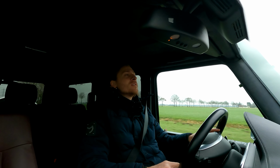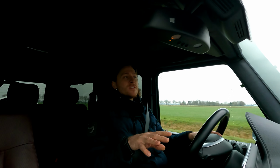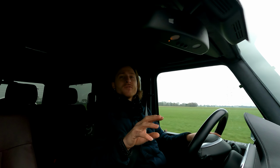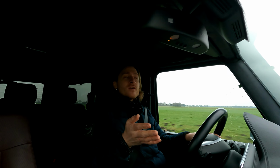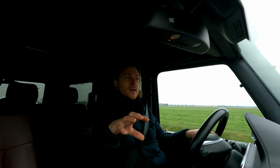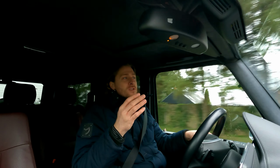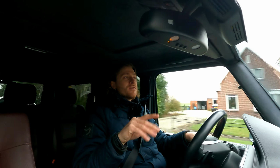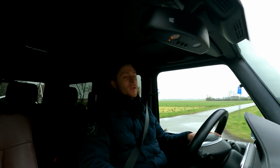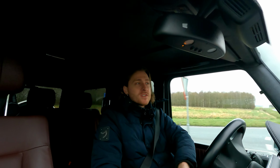If you buy a car like this, look in the history of the car and make sure it's not an oil boat, or it's not making noises from stretched chains and that sort of stuff, because it's really expensive to do maintenance on these cars, and these cars are already pretty pricey. I think this model in this price category, it depends on the kilometers, but this model range with this engine, they go for like 60 to 160,000 euros. It depends on how many kilometers and the condition. I think this car is around 105,000 euros second hand, and yeah, this car looks like new, and it's in a Designo package, so it's a very nice car to see.